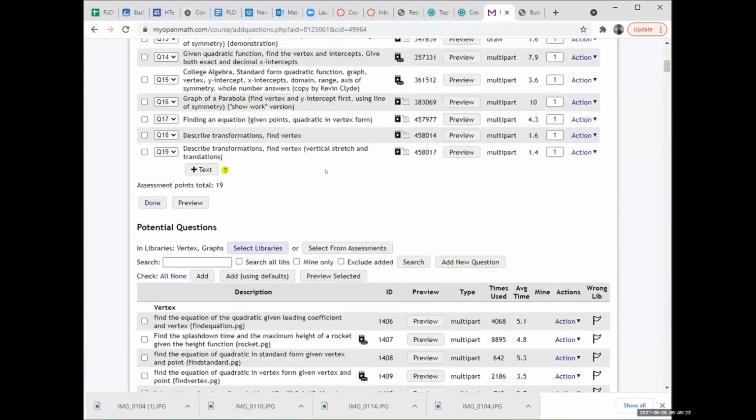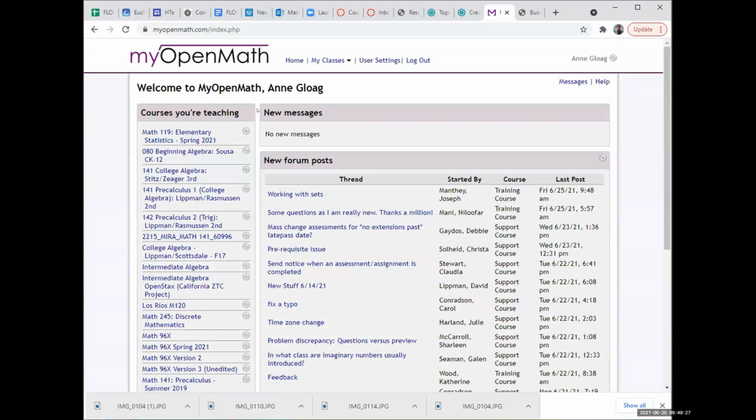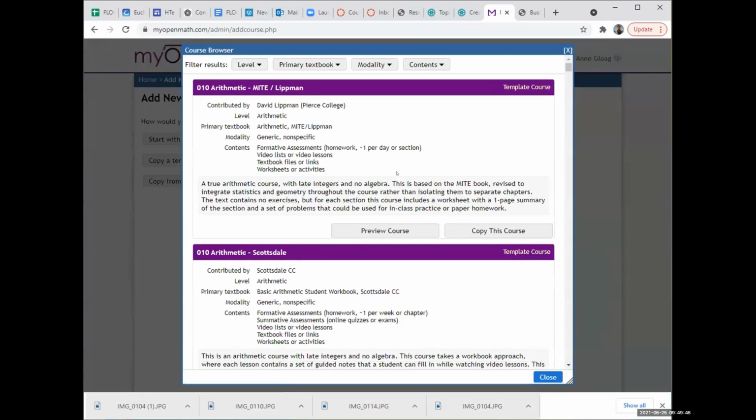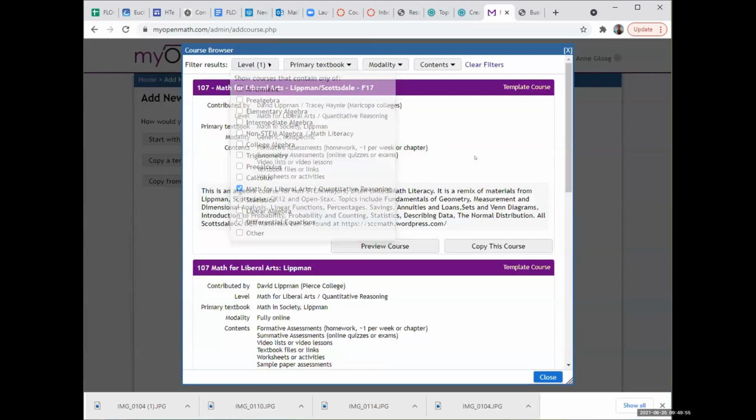One question I had when I was looking at the problems in one of them is the template was developed in like 2015 or something. Does that mean it's using the older MyOpenMath, like math script and stuff like that, or does it automatically update? I think they made it so it automatically updated to the new version, which is great. Yeah, let me look at that. So yeah, this is math for liberal arts. Okay, yeah, that's perfect.